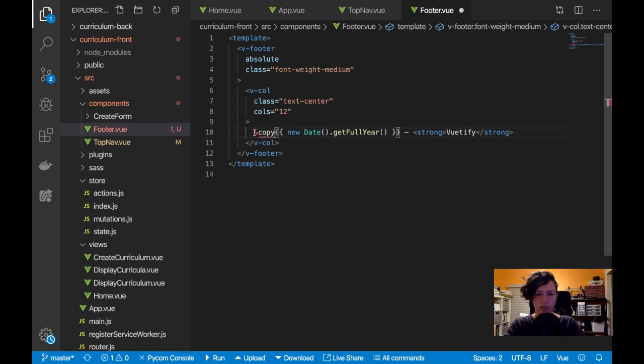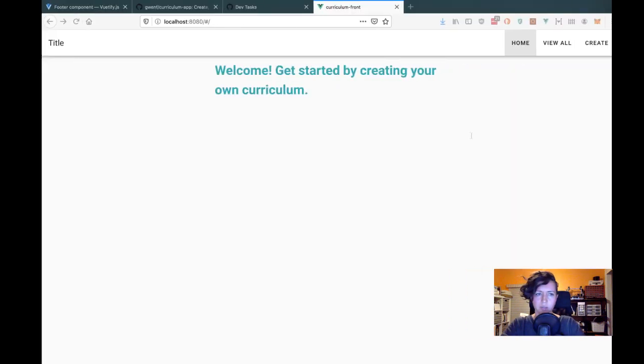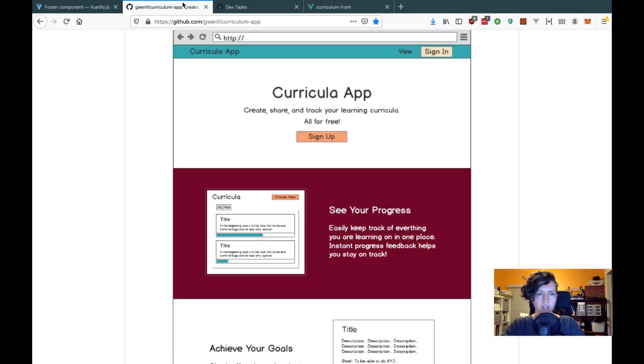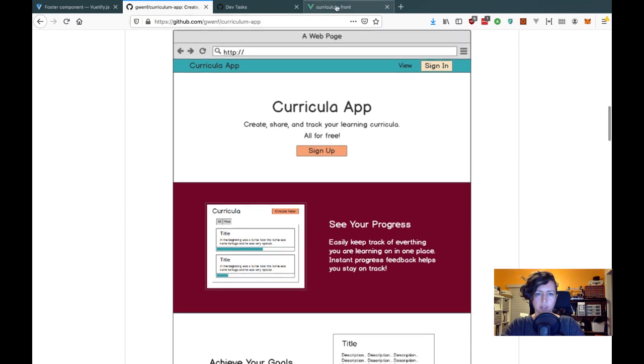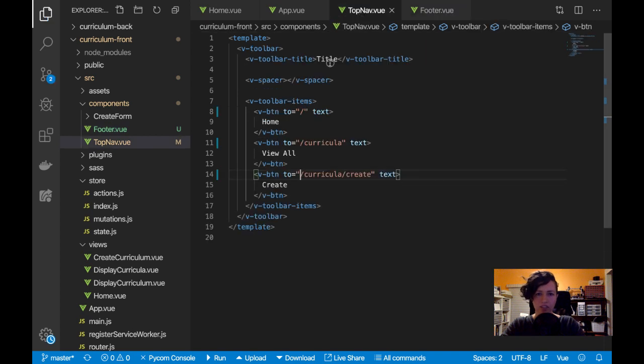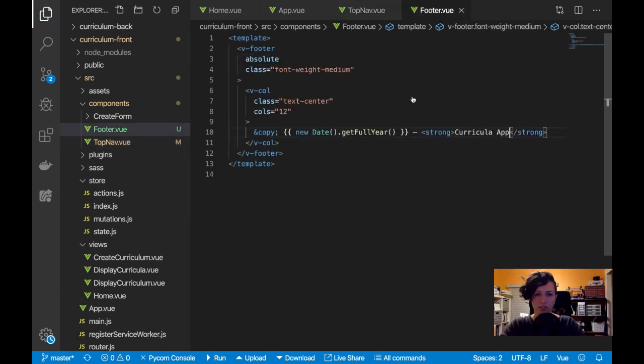So, &copy;, and then of course I don't want Vuetify there. I want the name of the application. Oh, I guess I haven't put it here either. So Curricula app. So I'll just put this here, Curricula app, and then while I'm at it, I'll go ahead and change this to Curricula app.